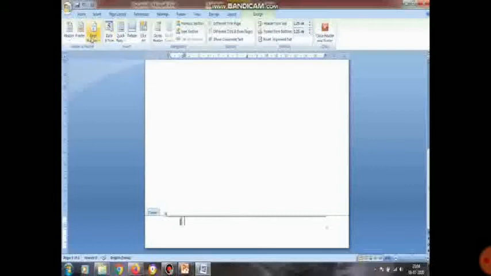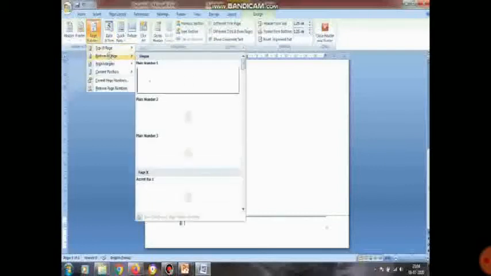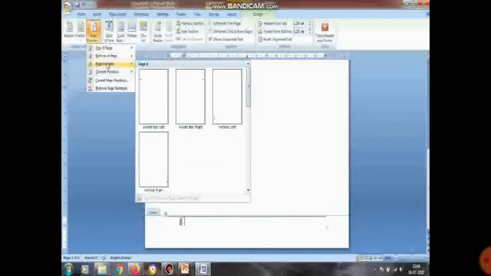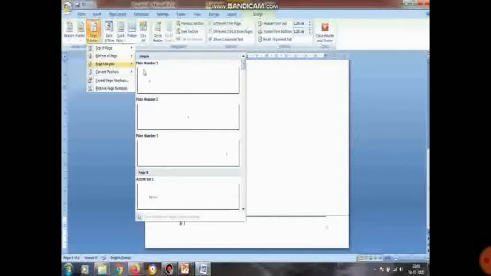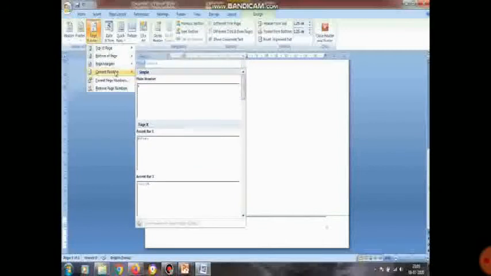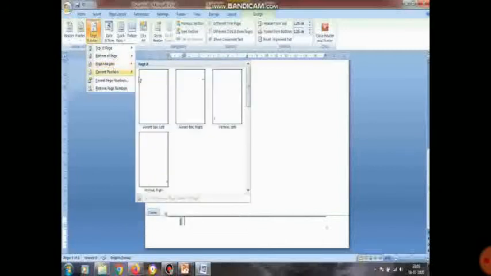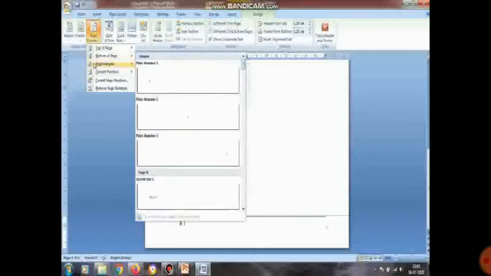This page number option is present inside the Design tab. Click on page number, choose the design wherever you want to show your page number, click, and then you can write the number. Got it? Like this. See, many types of page numbers are there, so according to your style you can choose.